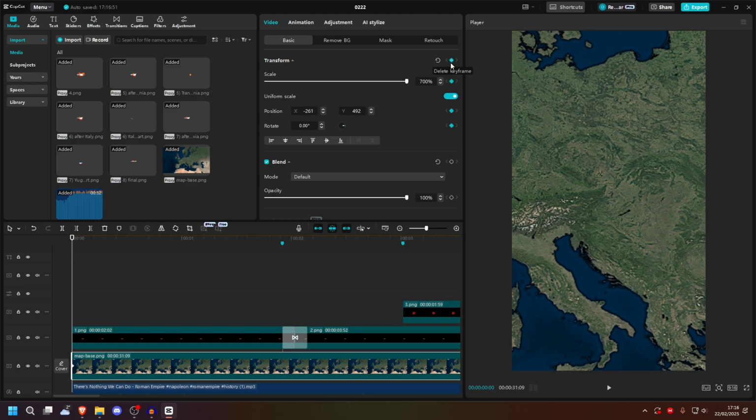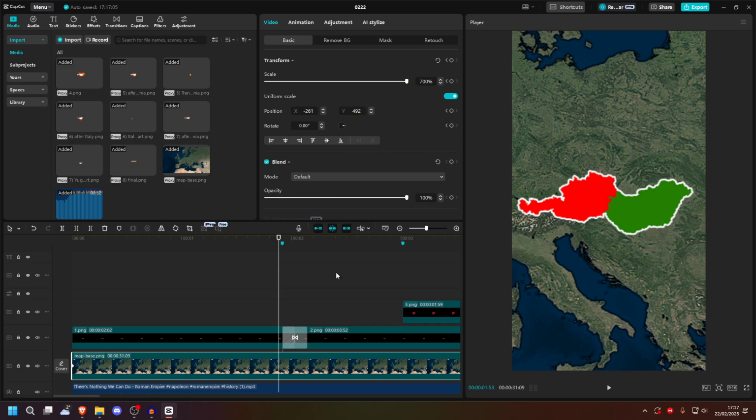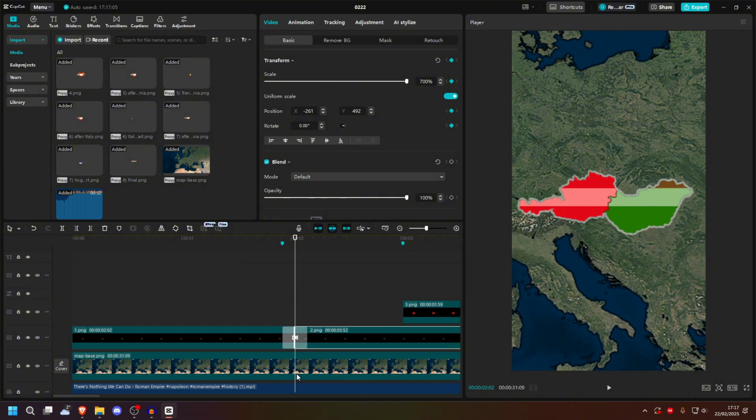So add a transform keyframe onto the map base. Copy this one by pressing Ctrl C. Now move on to this frame. Have it selected right at the start of the clip. Ctrl V. Yeah, so you don't have to position it from the beginning. You don't have to copy all these values one by one. You can just press Ctrl C and then Ctrl V. Make sure this axis is right at the right position where you want to put the keyframe. Otherwise it will do some unusual stuff.